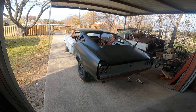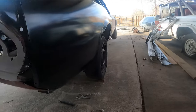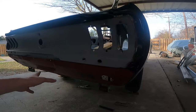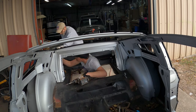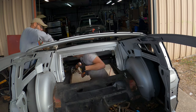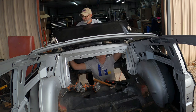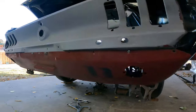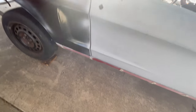Just as we did with the sheet metal removal, we started at the back and worked our way forward. We started with the fitment of the rear valence — this is an important step because many times the rear valence is an afterthought. Working backwards really helped because everything, and I mean everything, was adjustable. After that valence was fit up nice and neat, we went to the door gaps and made sure those were still on track.